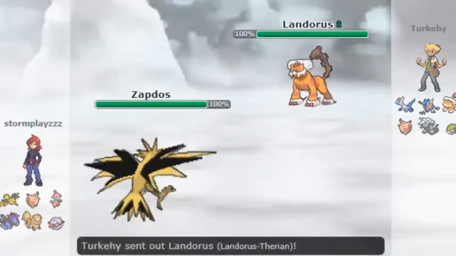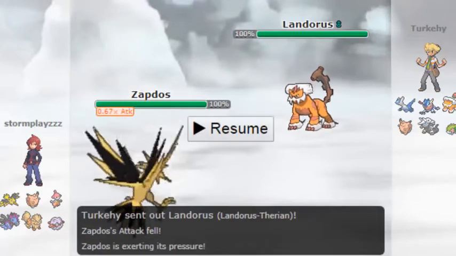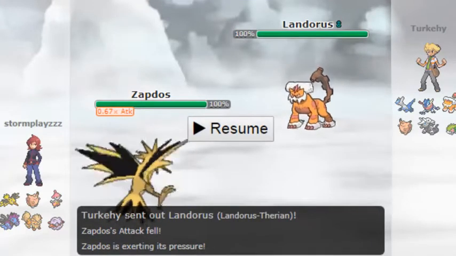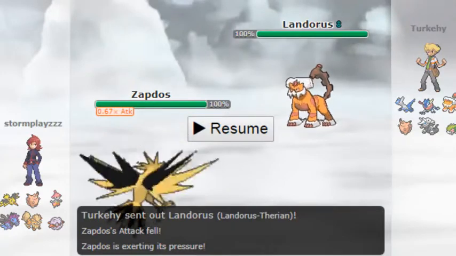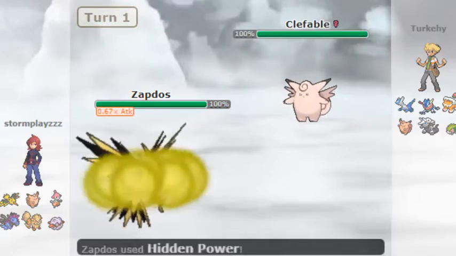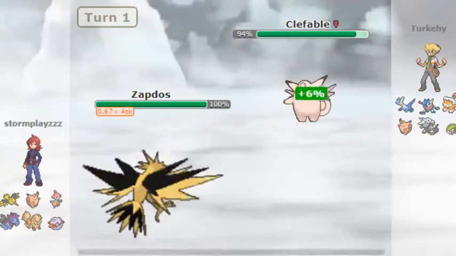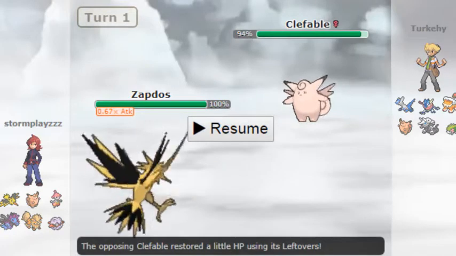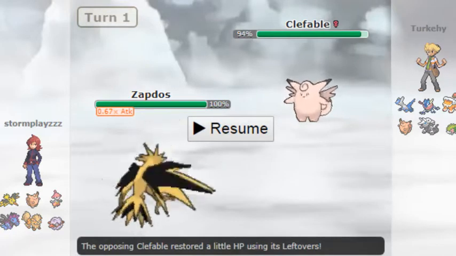I lead Zapdos as he leads off of Lando. And I am able to knock him out turn 1 if I want to here with HP Ice, so I'm just going to try and go for that. And he does make the switch. I probably should have not gone for this, but I just had no reason not to. I felt like I wouldn't lose anything if I don't do that, so I did that.